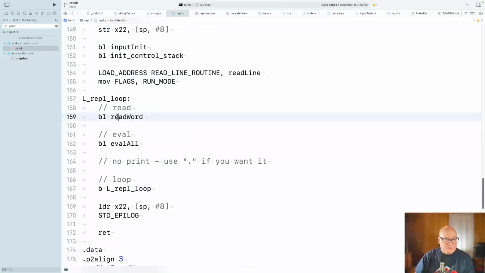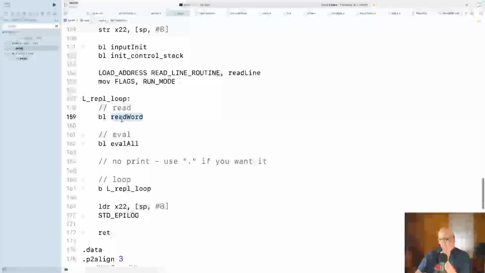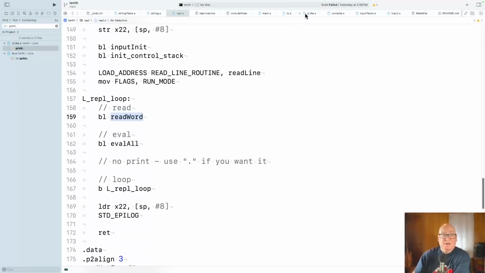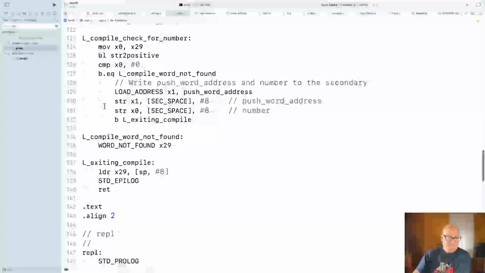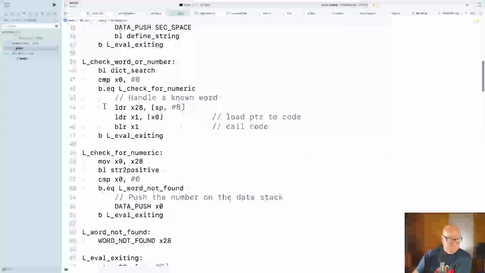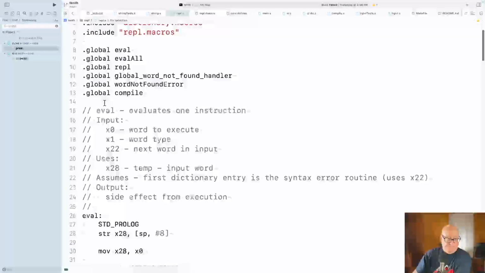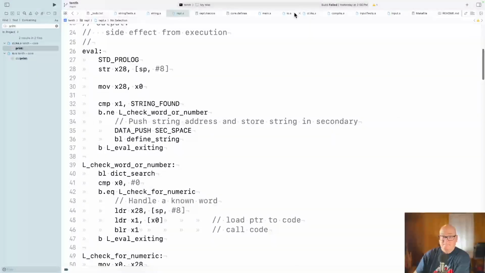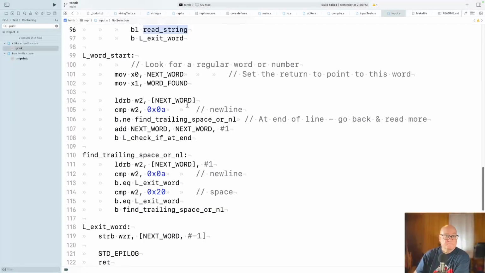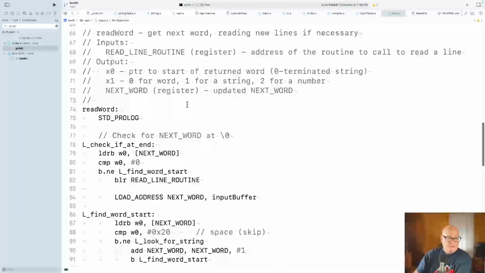Okay, read word. Oh, does read word pass that through? Whatever is left by read word should be found by eval. Okay, so read word.